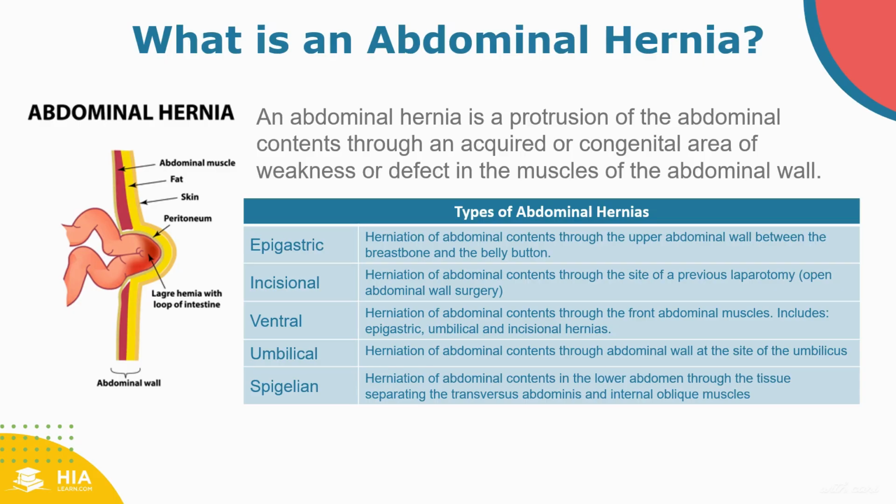Abdominal hernias are sometimes referred to as ventral hernias, meaning a herniation through the ventral or frontal abdominal muscles. Epigastric, umbilical, and Spigelian hernias are identified based on their location, and incisional hernias are categorized by their association with the previous surgical incision. To view helpful illustrations of the anatomy of the anterior abdominal wall, please visit the URL listed here.